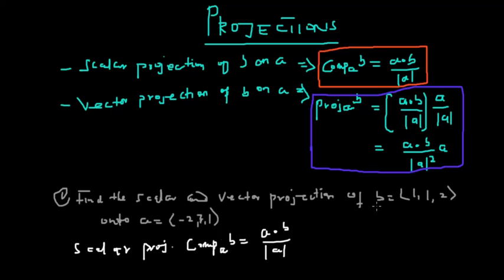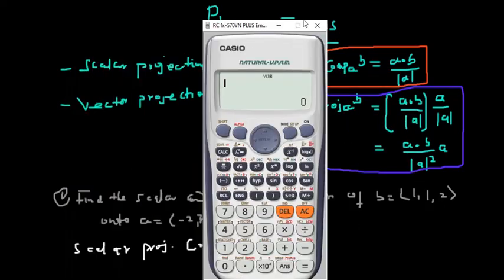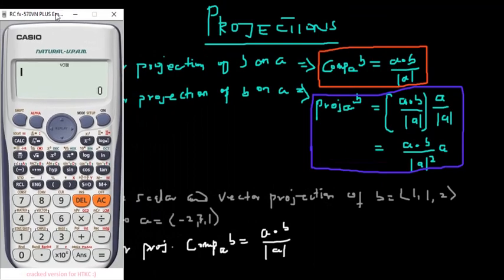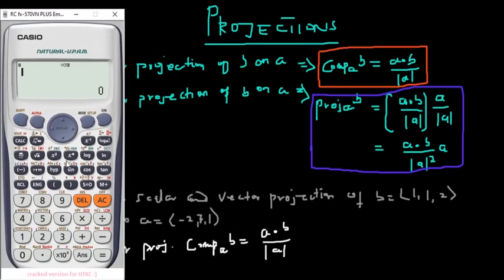So now here comes our bonus. Did you know that you could find the dot product with your calculator, the vector dot product with your calculator? So let's pull up our calculators over here now. So let's clear everything out and put our calculator in the vector mode. So you click on mode, you choose 8.